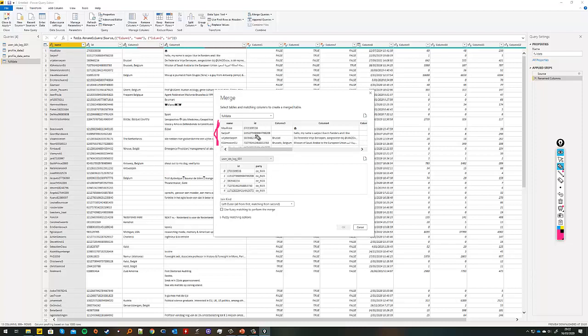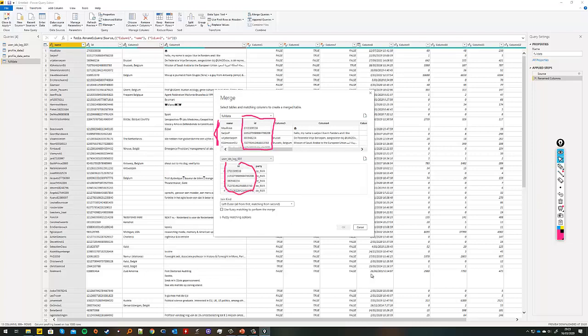But of course, well, normally it should be the case that every ID here can be found back here. But suppose that's not the case. Well, if that's the case, we could do a left outer join, because then we would take all the IDs from this table and this column and match it with this one.